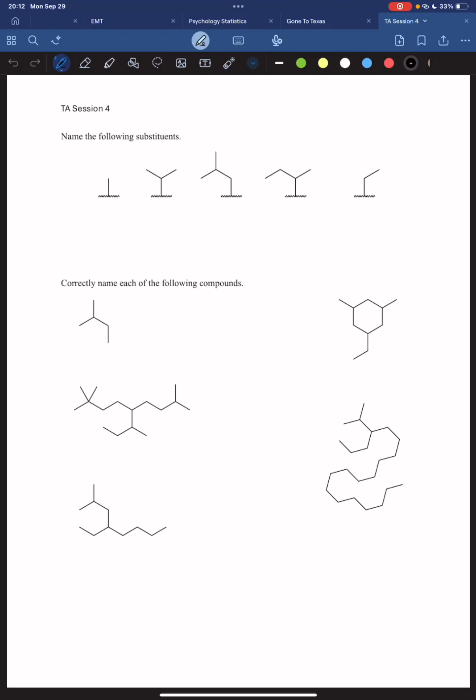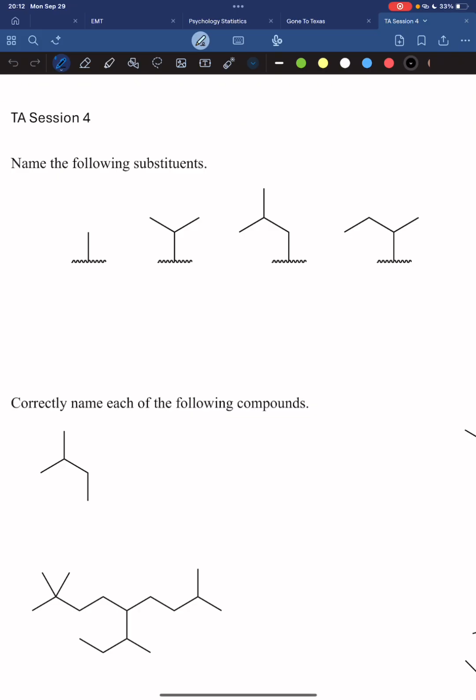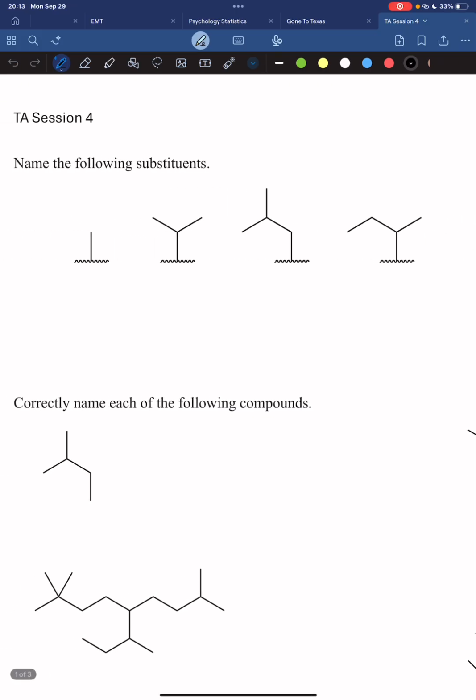Alright guys, welcome back. So we're going to go over worksheet 4, which is going to be naming our alkanes. So let's go ahead and get started with our first substituents up here. Go ahead and pause the video and tell me exactly what this part means. Alright, so that part essentially means other stuff, right? It's just a way of denoting that there's more to this molecule that we're not mentioning. Reason being, in this case, we just want to focus on our substituents. So let's go ahead and label all of these.